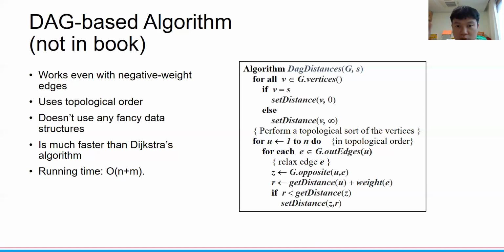So we already sort that one, and after we sort, we want to check all the edges. So all the edges on the particular node U, then yeah, you need to find the distance. So the result will be n plus m, because the maximum is m according to the number of edges.